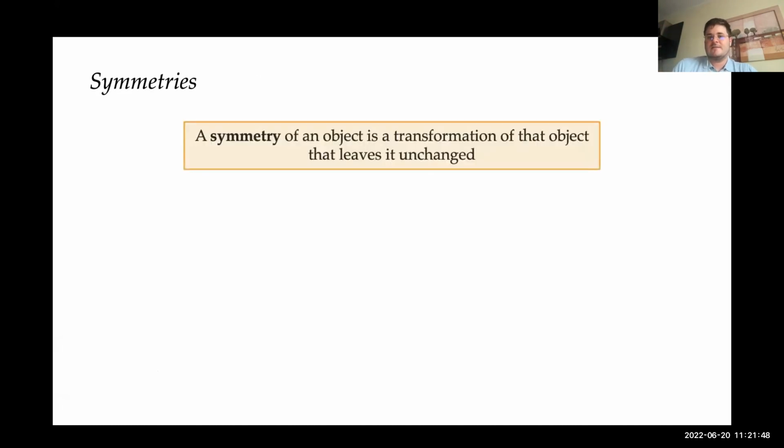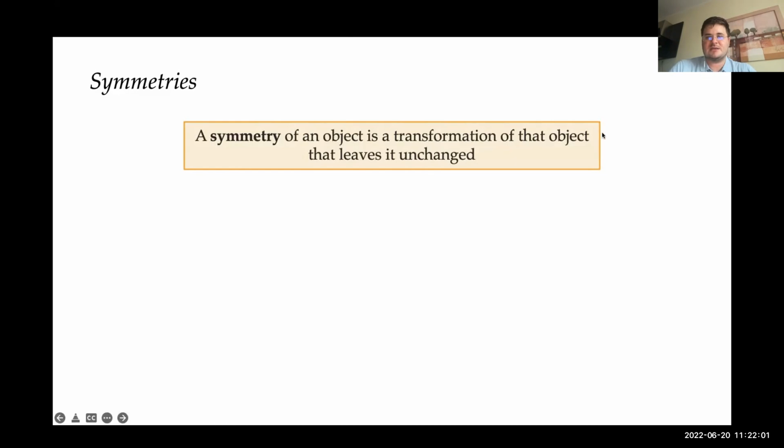Now we can start talking a little bit about symmetries. Before I zoom in on what I mean by a symmetry of an object, if you think about it, it's basically a transformation that you apply to an object and it doesn't change the underlying object. So we might look at it in a different way, but it's still the same object. One very important point here is that just the very act of me saying that this is what a symmetry is imposes some properties mathematically that a symmetry must have.